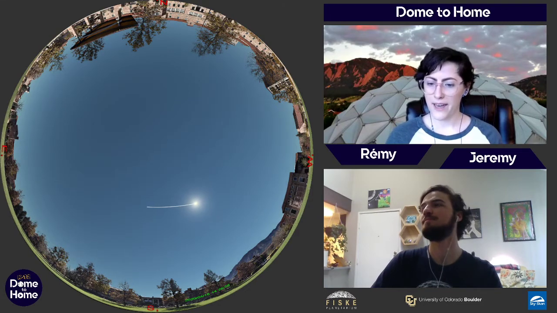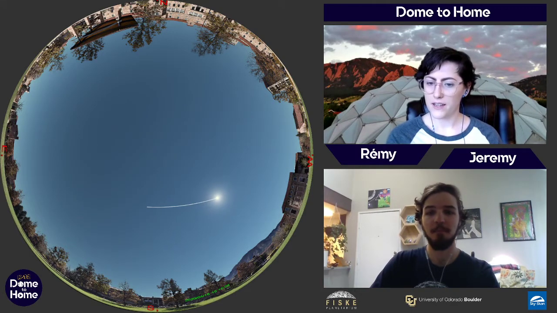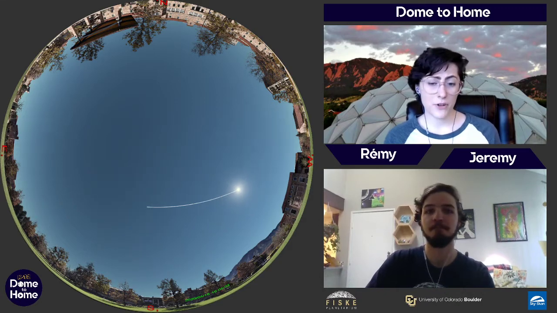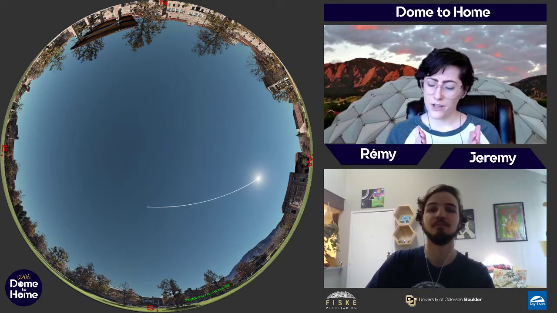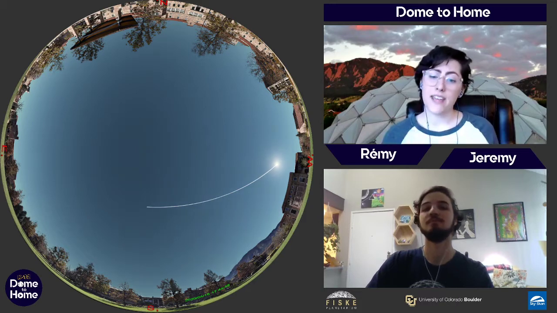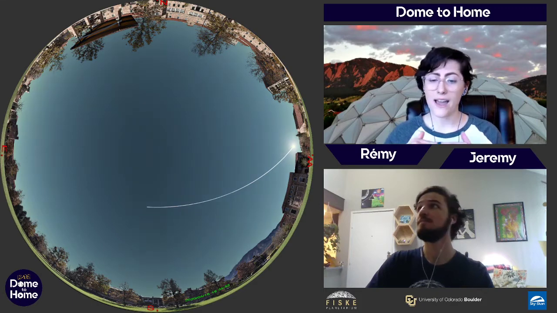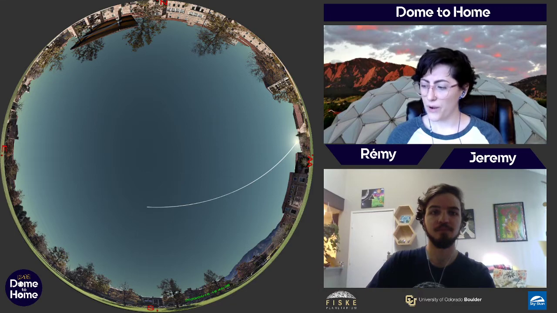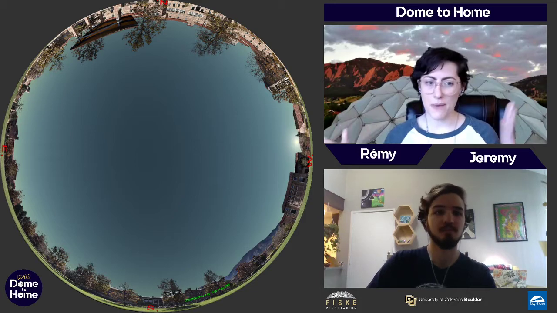So right now, Jeremy has the trail of the sun in the sky. So you can take a look at where it is right there and as it's going. And you may have noticed that in the summer, days are usually much longer than in the winter. So although we have our pattern of day happens and then night happens and then day happens again, the days also have a pattern in their length. And that comes from how high the sun is in the sky. So let's take a look at where the sun traces at different times of the year so that we can see what that pattern looks like and maybe what it might tell us.